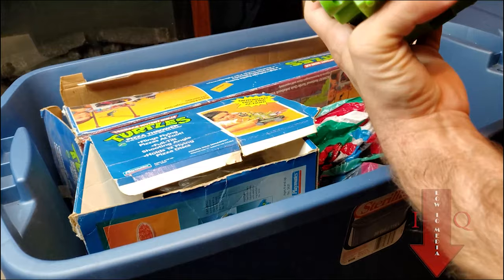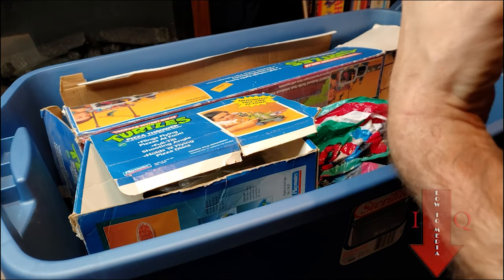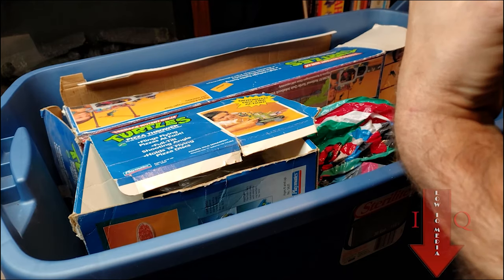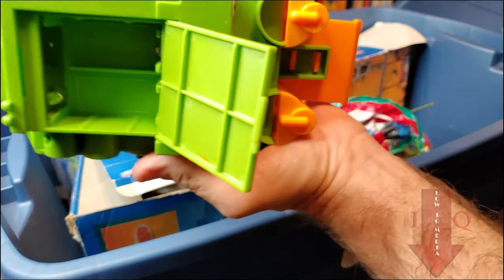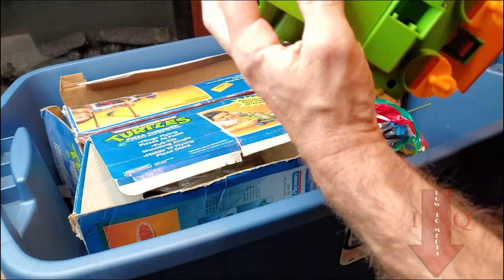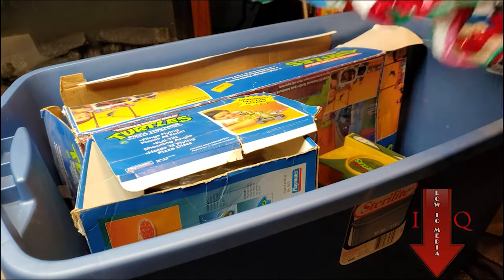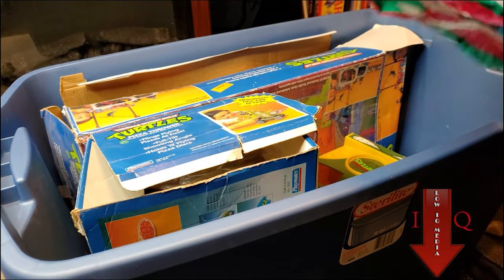It takes some, let's see here. Yeah, it takes a couple of C batteries, it looks like. You can see there, hopefully it still works. I'd say it still does. It's pretty cool. I thought that's what that was.